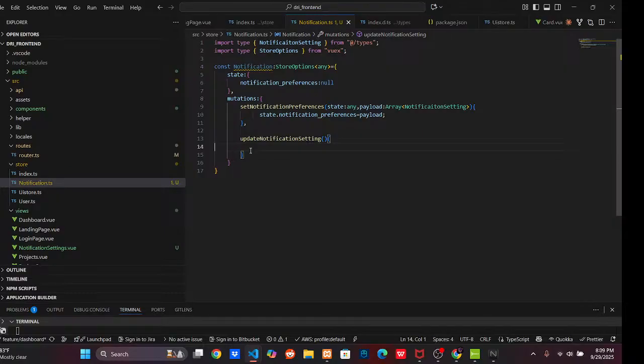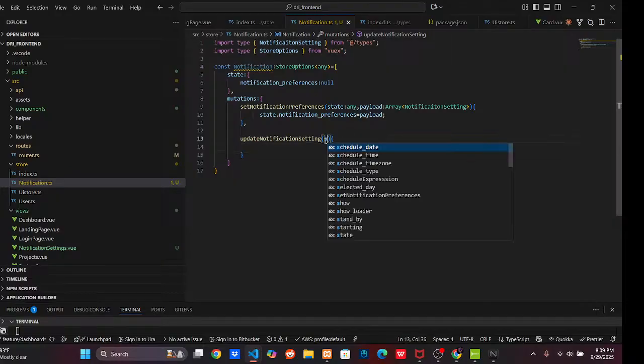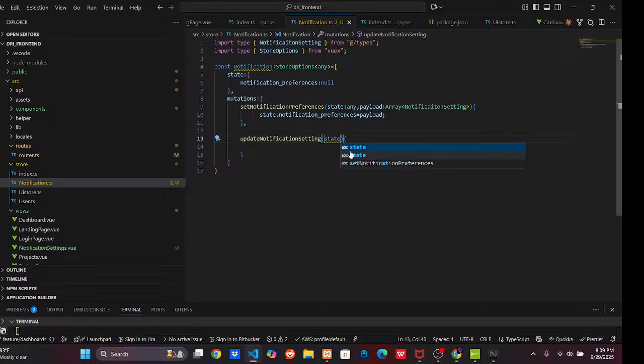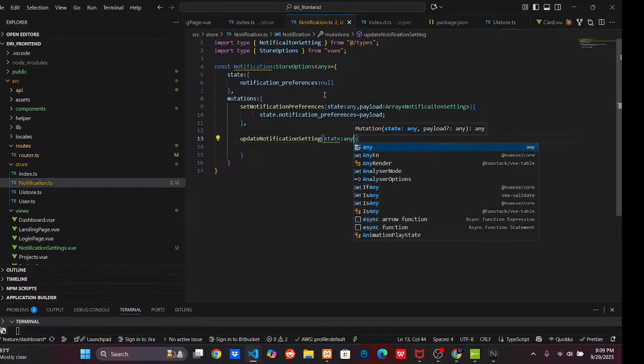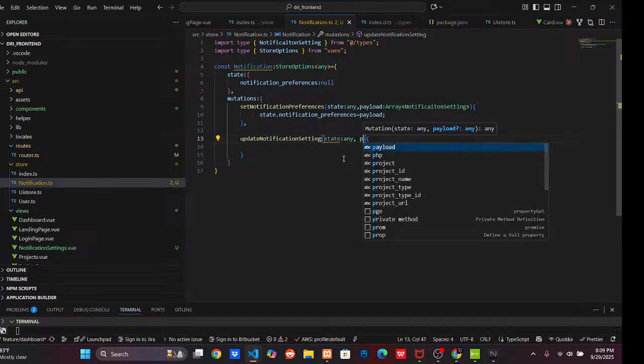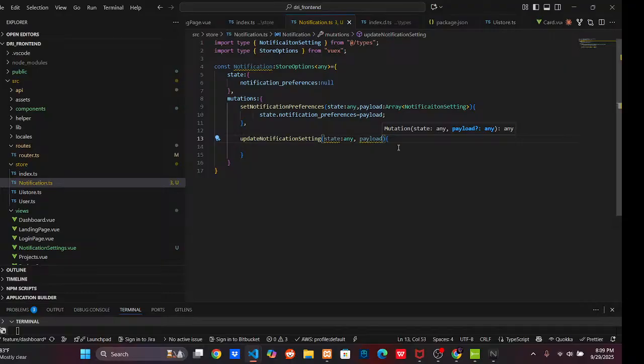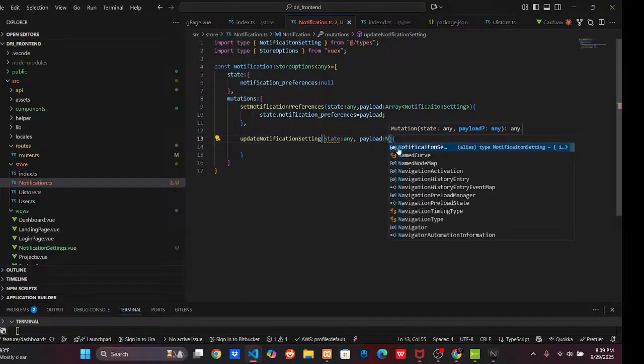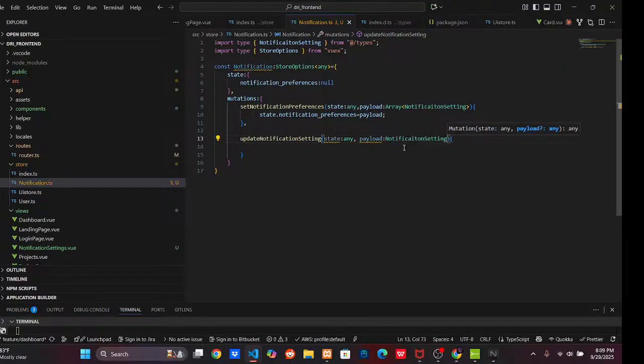Just get yourself a bit comfortable. Alright, so here you would have a state, and I know I shouldn't say any, but whatever. And then here you would have the payload, and the payload is the notification setting.